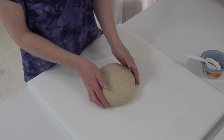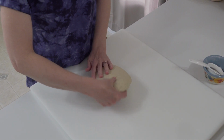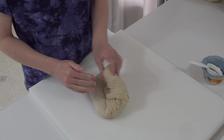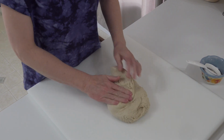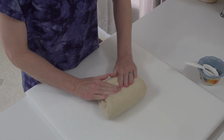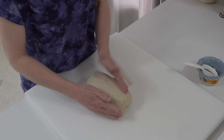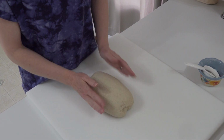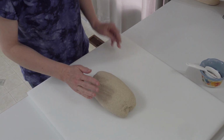And the one thing I'm gonna do now is a stretch and fold. So I'm gonna stretch and fold, stretch and fold. This way I get more structure in it and also can form it into the way I would like. And I do it a little bit in oval shape, not round. I can't say that word so well in English, sorry.